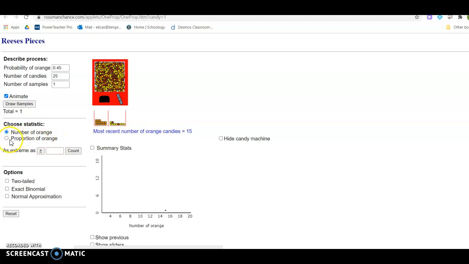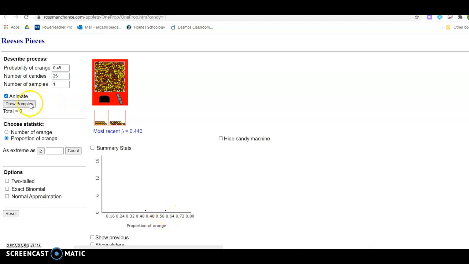Well, the first thing I want you to do is we're going to look at this in terms of just proportion at first. So change here to proportion. Now again, we can continue to draw. Here comes a second sample of 25. In that sample, 44% were orange. And down here on this graph is a graph of a sampling distribution. I've got a 44% right there. That dot represents a sample of 25. That was our first sample right there.